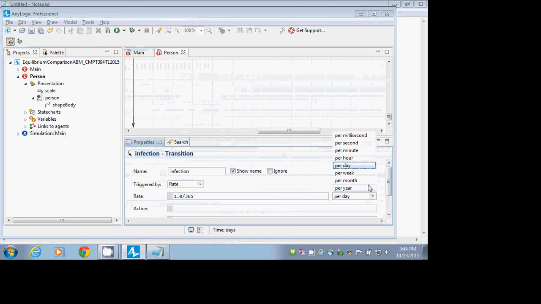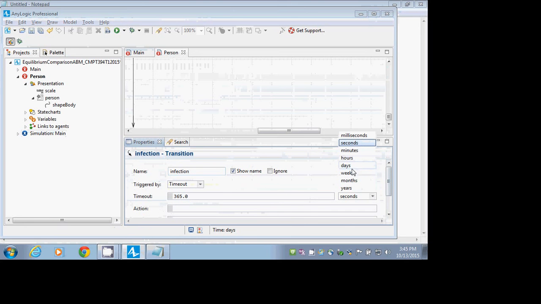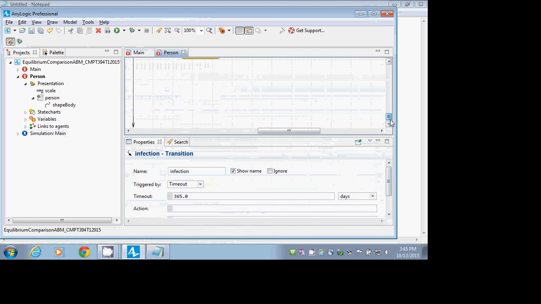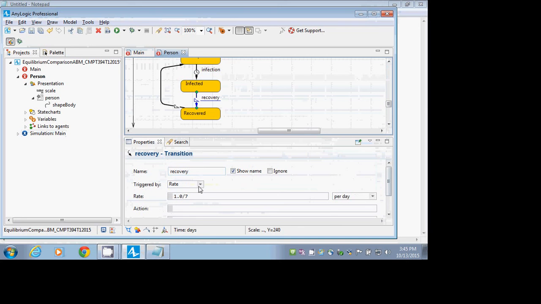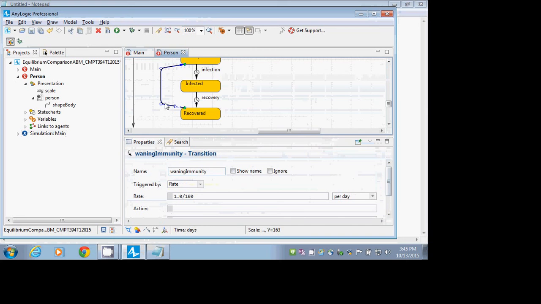It's just that we're setting them all to be the same. And on this one, for waning immunity, to keep the same average, what will the timeout be? 180 days. Okay, what do you think we expect to see if we run this model? Build early, build often. Should we see the same thing? We're keeping the average the same. All we're doing is changing it to be a timeout. Everybody's changing all at once.